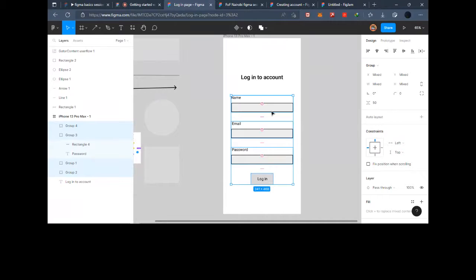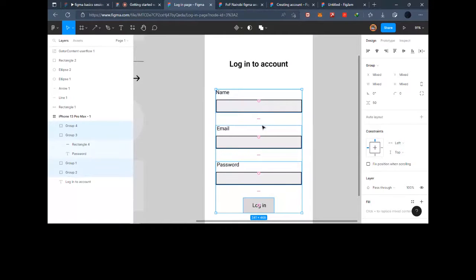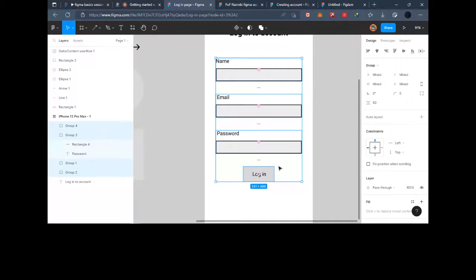So this means that from this group to the next group, the spacing is 50 pixels. Figma mainly deals with pixels. So from the name input, email input, password input, the spaces between all these elements are 50 pixels.